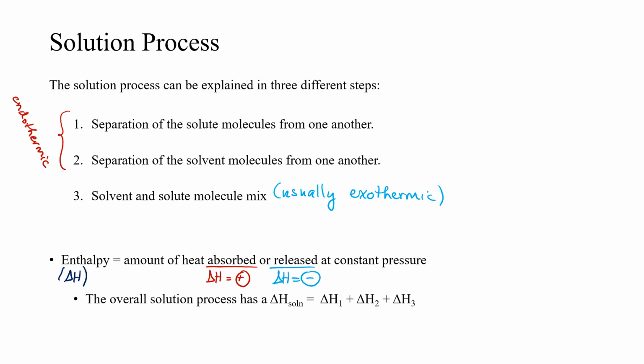So if we're looking at a final and an initial state, if you have an initial amount of heat, but the process is absorbing heat, that amount is increasing, so your final amount is greater than the initial, and you have a positive sign when you have numerical values. When a process is releasing heat, we assign a delta H that has a negative sign. And that's based on actual numerical values.